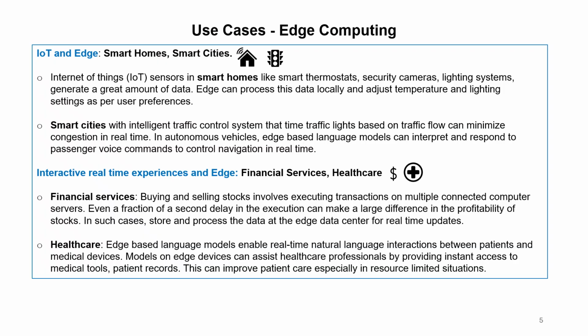Financial services. Buying and selling stocks involves executing transactions on multiple connected computer servers. Even a fraction of a second delay in execution can make a large difference in the profitability of the stock market. In such cases, it is preferable to store and process the data at the edge for real-time updates.